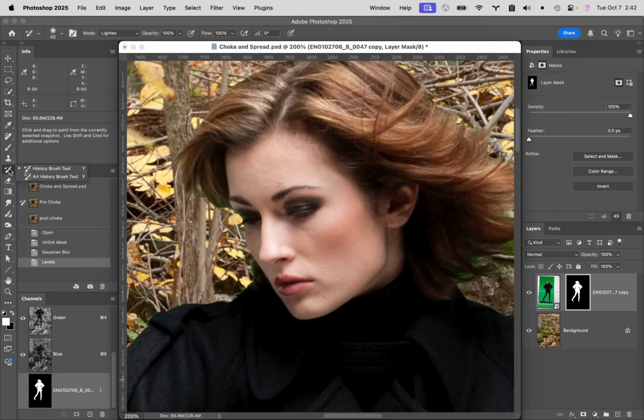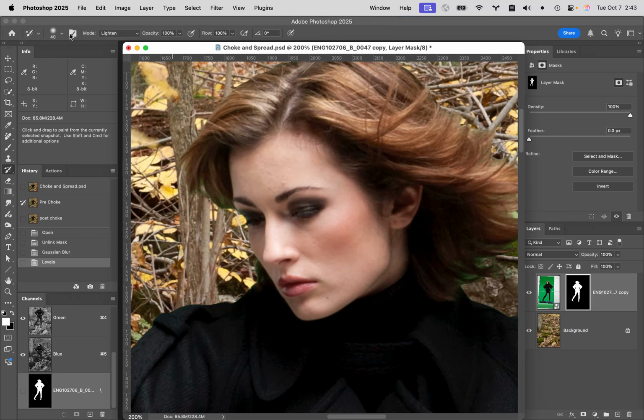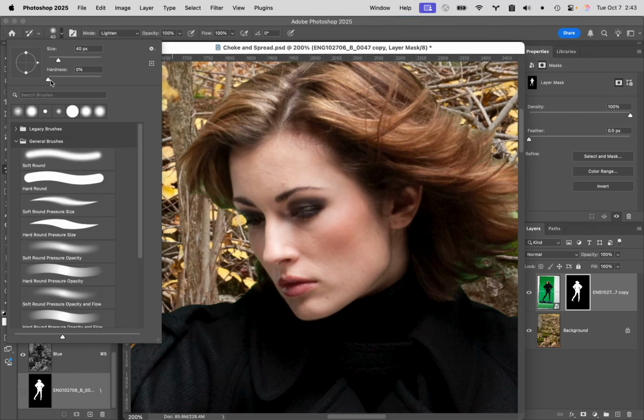If you click on that, you'll see you have two possibilities in there. You've got the history brush tool and you've got the art history brush tool. You want to make sure that you use the history brush tool. History brush tool has options. So when you click on it, you can actually come up and where you see the size part, it works just like any other brush. In my case here, I'm going to go ahead and leave this as a 0% hardness.